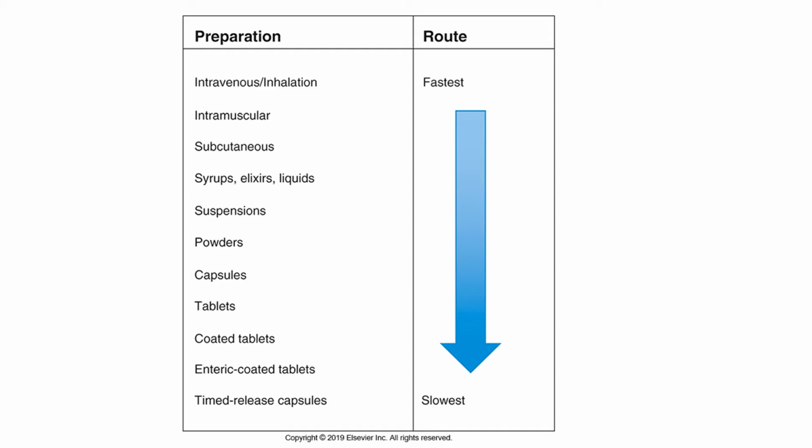If you have someone who's taking medication for a headache, we're not going to give them something IV typically, so they're going to get those tablets and capsules and things like that. So that's going to be your oral route. So those are going to be your slower routes. Okay, you're going to see the quickest results from your IVs and your inhalations. Okay, so be mindful of those. Okay, think about some of the subcutaneous injections that you might give, the insulins and things like that. Okay, so I just kind of wanted to give you a visual of fastest route to the slowest route as far as administration.